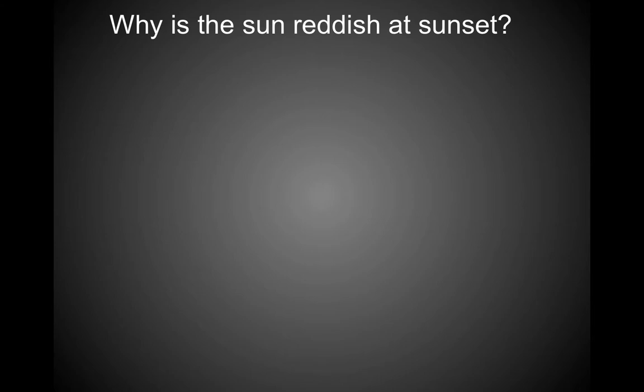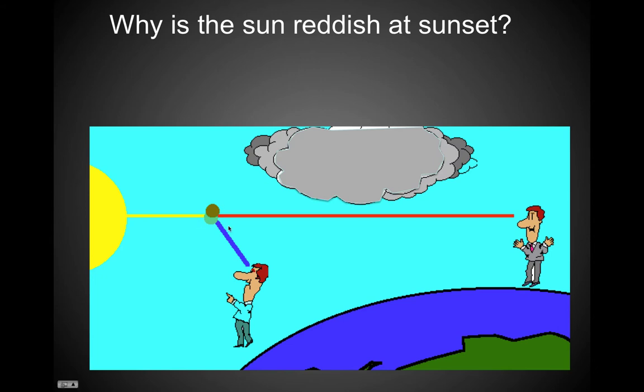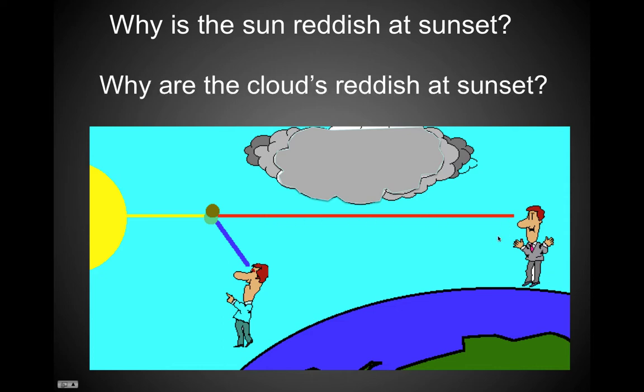So the sky is blue again because of Rayleigh scattering. Those small molecules preferentially scatter the blues and the violets towards your eye. So why is the sun reddish at sunset? Well, that which is not scattered away towards people looking at the sky in all directions, in other words, the part that transmits and does not get scattered, takes the blues out of the solar beam, leaving more reds in there. So if you're looking at a sun that's going down the horizon, there's a long path length. There are a lot of molecules in the way to scatter away the blues and the violets, leaving red to be transmitted towards your eye. So why are the clouds also reddish at sunset? Because they're simply reflecting that red beam towards your eye as well.